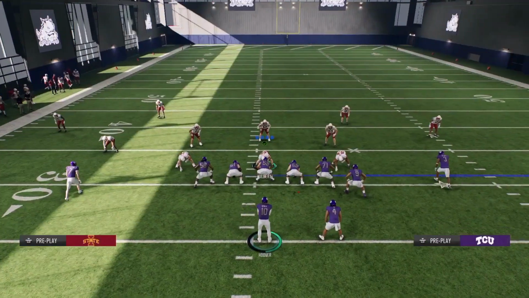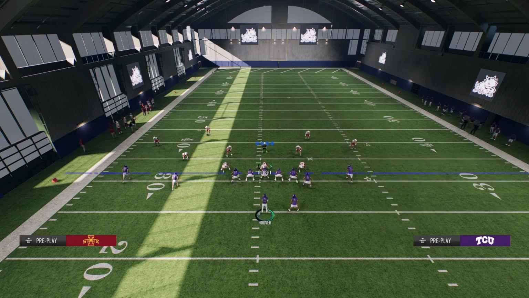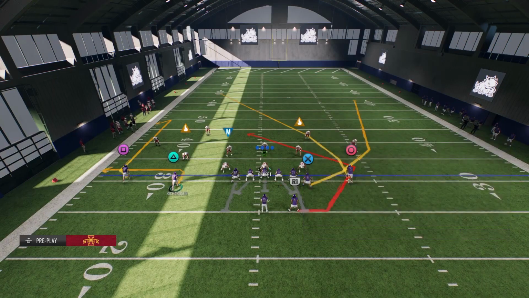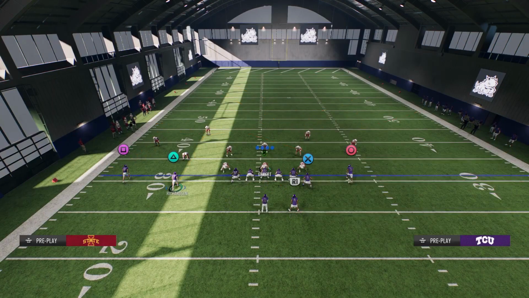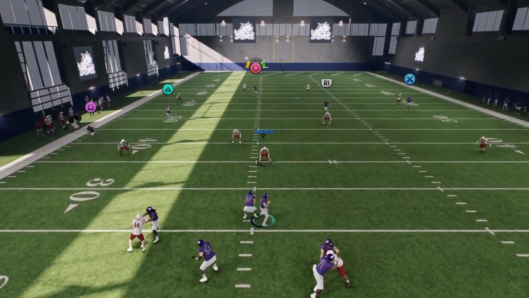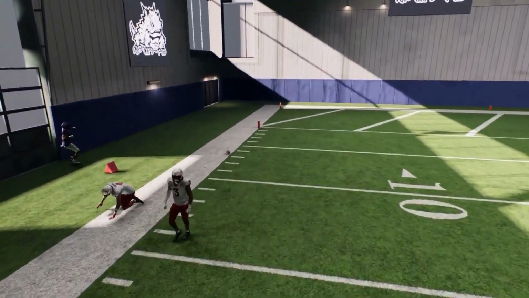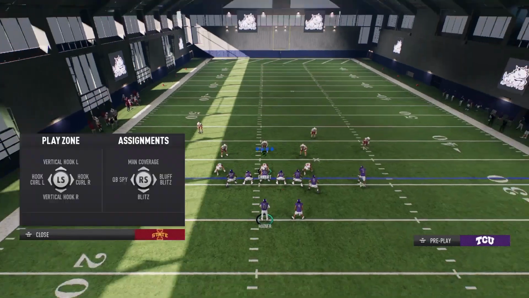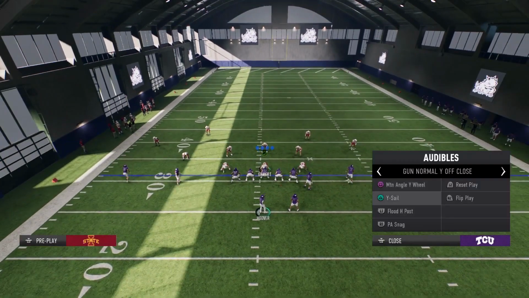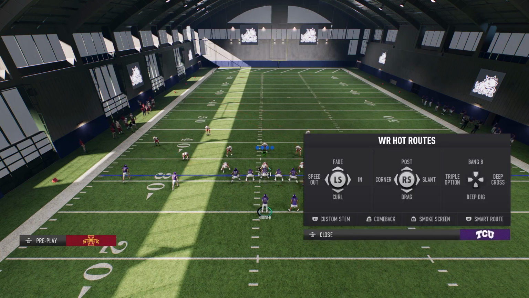So I'm trying to think if there's anything else that super needs to be touched on here. I really like this motion angle play. You can kind of stem this crosser up and make it more of like a post. And sometimes it can bomb cover four. I was kind of surprised it wasn't, but let's see if we can get it here. Once he crosses this inside quarter, you see how there's this little window where you can kind of get a one-on-one. I don't think you have to do anything like that in this year's game. Honestly, I'd rather just move the ball up the field every time consistently. But this is pretty decent.